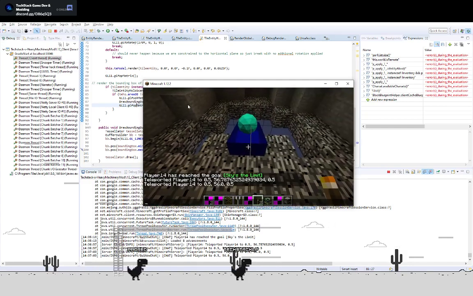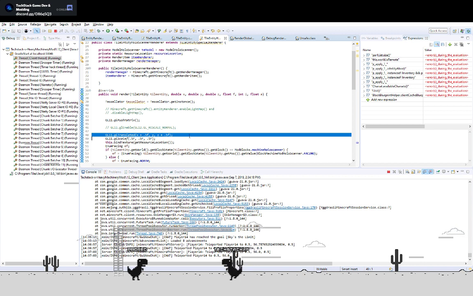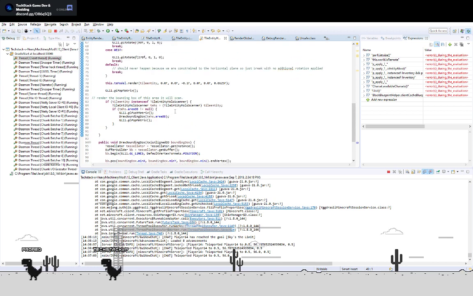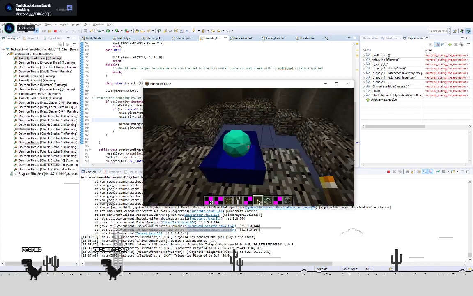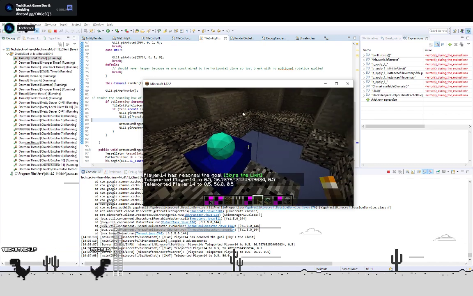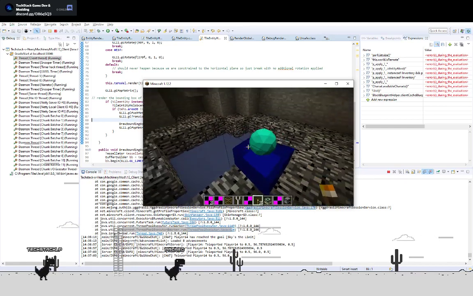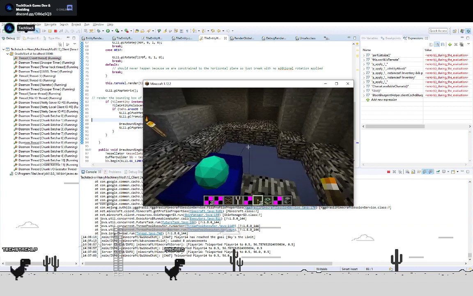Okay, how do we fix that? We translate first, is what we did there. We can translate again to the position of the entity. Now it's local to the entity itself. Cool. So hopefully you guys can see that. I know it's kind of dark down here at the bottom of the world, but it is there. It is drawing a line right there.